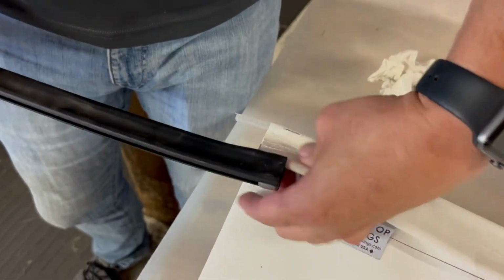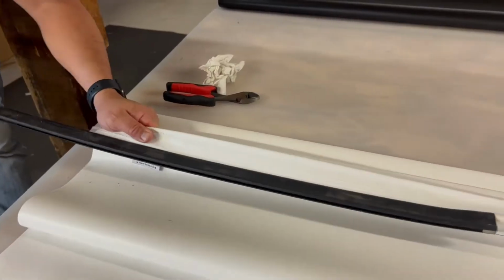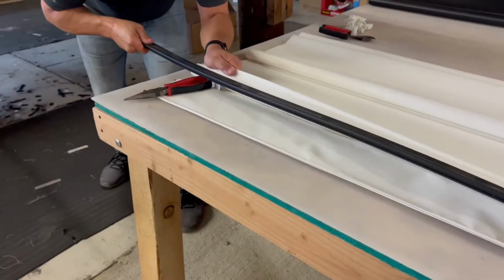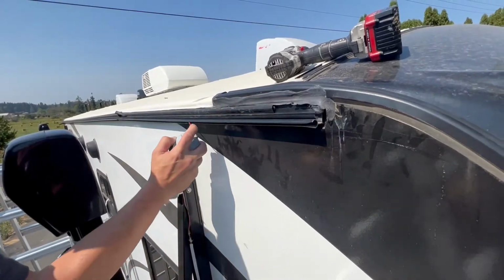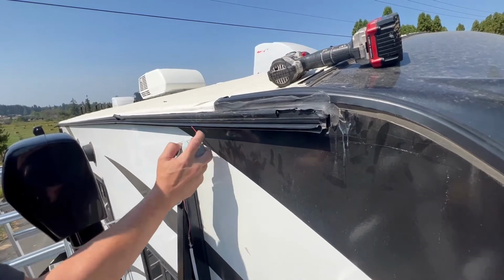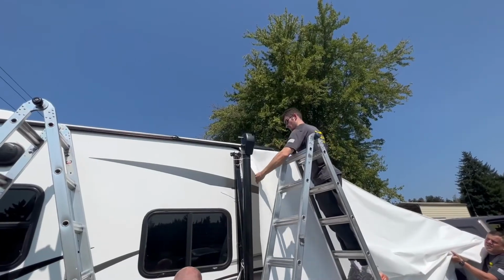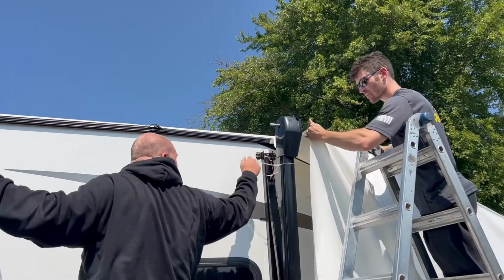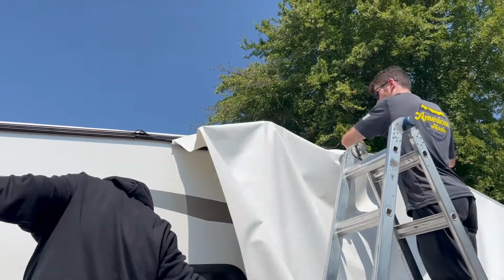For the awnings with the light bar, this is the point where we would attach the LED light bar to the new material. Be sure to use a silicone lubricant to ensure easy installation of the new material. Now with your helper, take your time and slide the new material onto the coach. Be cautious to carefully lift the new material over the upright leg.